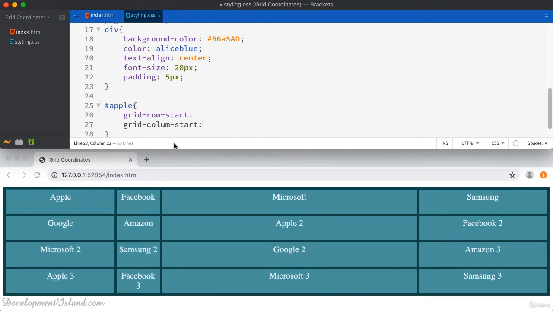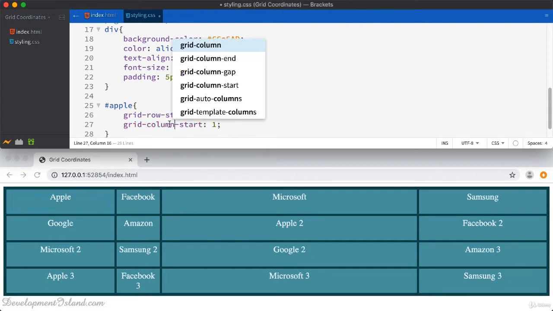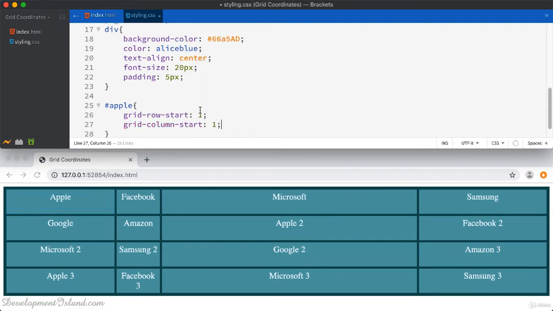Our point there is grid column start 1 and grid row start 1 as well, because that line is the start of that row, which is the first row. All right, so the starting point is having the coordinates 1 and 1, which is the first line horizontally and the first line vertically.